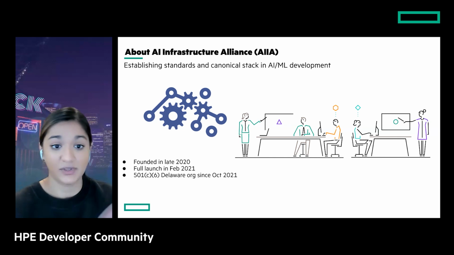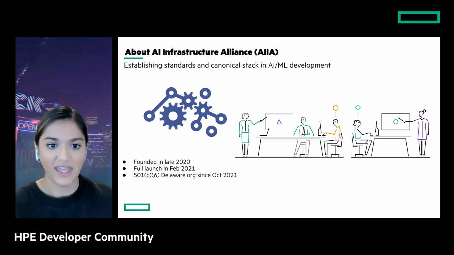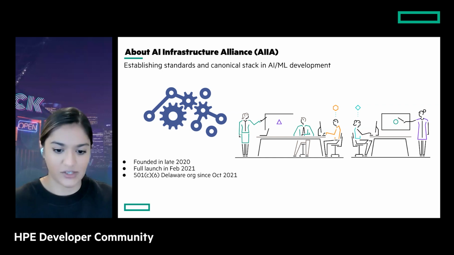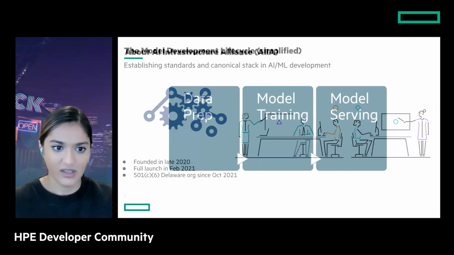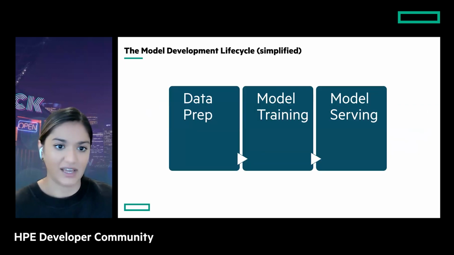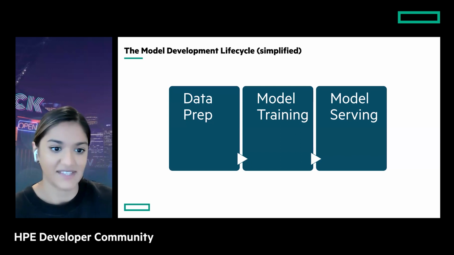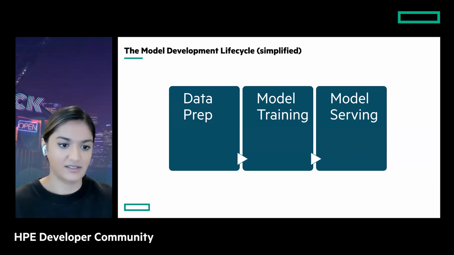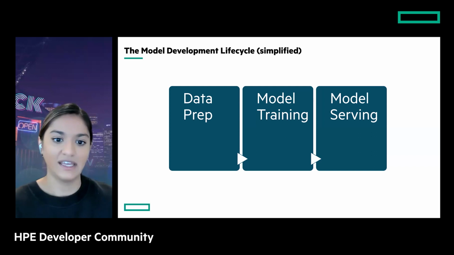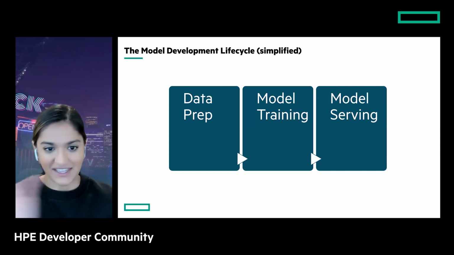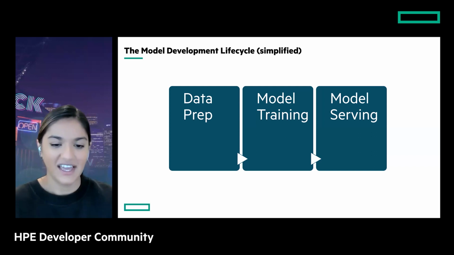But building the LAMP stack is really hard to do. I gave you one example, but it's not that straightforward to understand what tools can come together to build such a stack. And why is that so complicated? A lot of the time when people think about the ML model development lifecycle, they think of these 3 buckets: data prep, model training, model serving. That's exactly what I showed you with the PDK stack. But this is obviously a very, very oversimplified diagram.